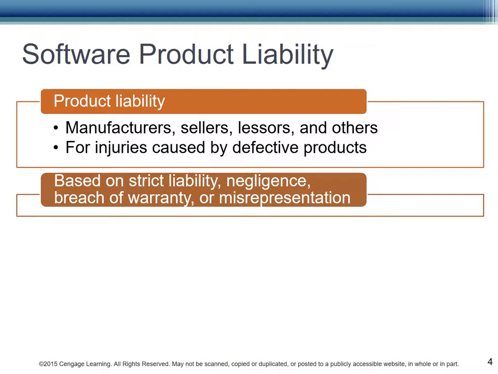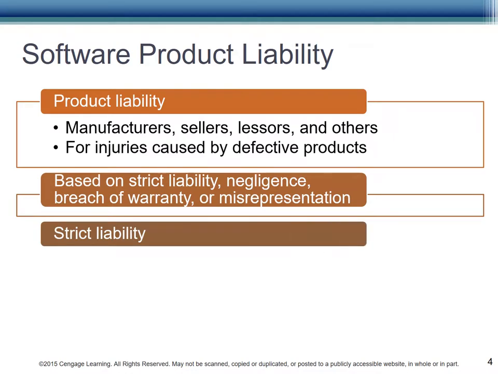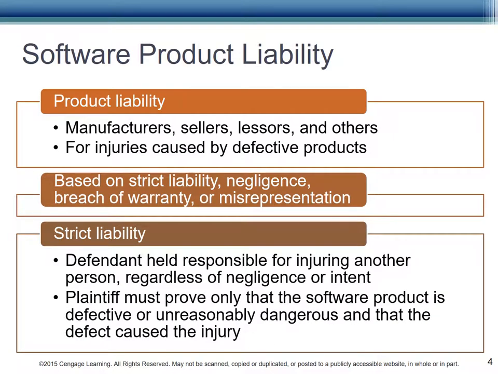Under strict liability laws, the defendant — the one who caused harm — is held responsible for hurting another person, even if they didn't intend to do so. These rules go back to pre-union days when organizations would claim they weren't negligent, or that the worker was also negligent when the tractor tipped over. By removing the intent and negligence aspects of liability, the laws made those who were responsible pay for the injuries regardless of intent. If you make a product, you are liable for foreseeable accidents. The plaintiff only has to prove that the software product or mobile app is defective and/or unreasonably dangerous, and that the defect caused the injury.